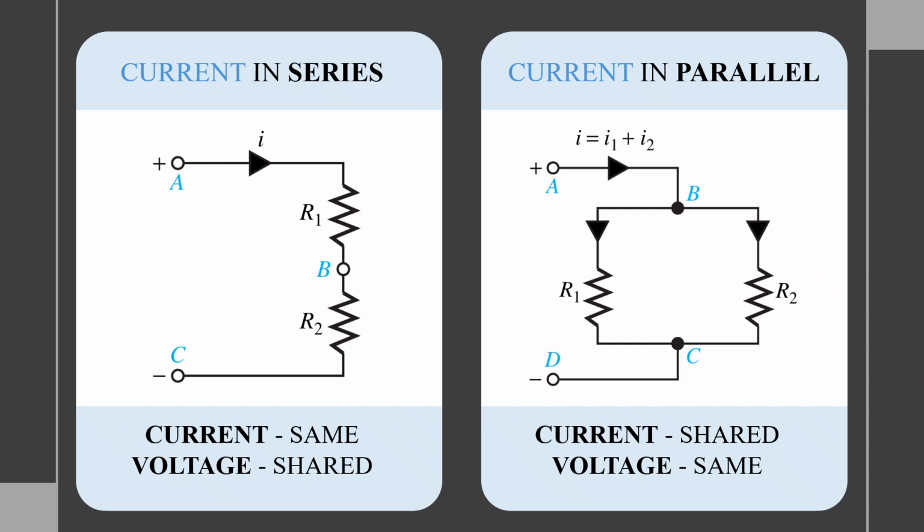Now, looking at the right illustration where we have current flowing in parallel, the current between nodes A and B is equal to the current between C and D. Obviously the current between B and C is the same, however it branches into 2 paths, so basically the electrons flow and branch off. So the current across resistor 1 is, say, I sub 1, and the current across resistor 2 is I sub 2, and the sum of that is equal to the total current.